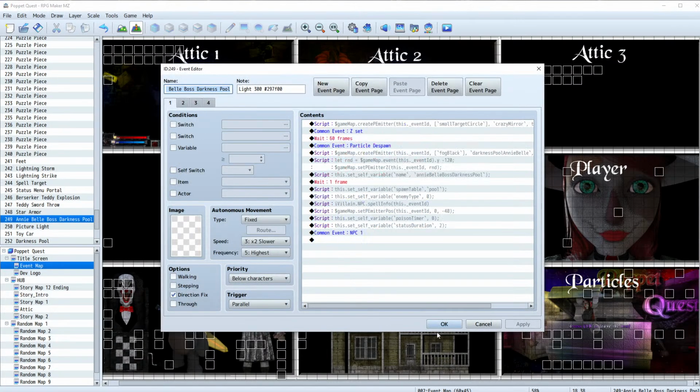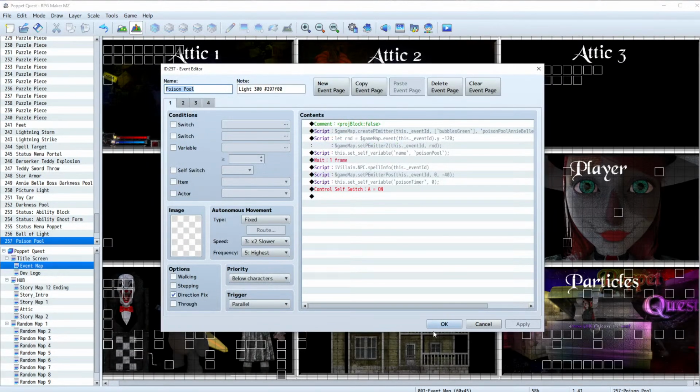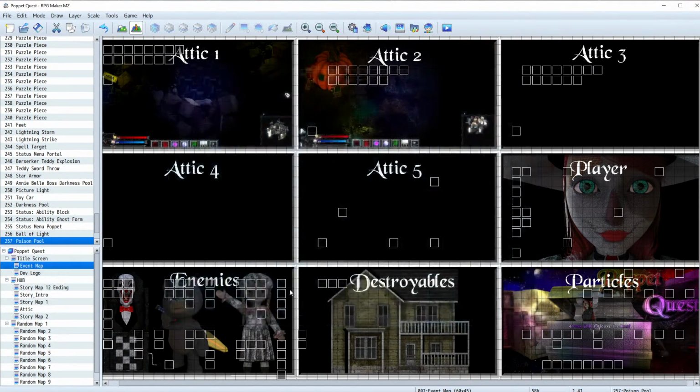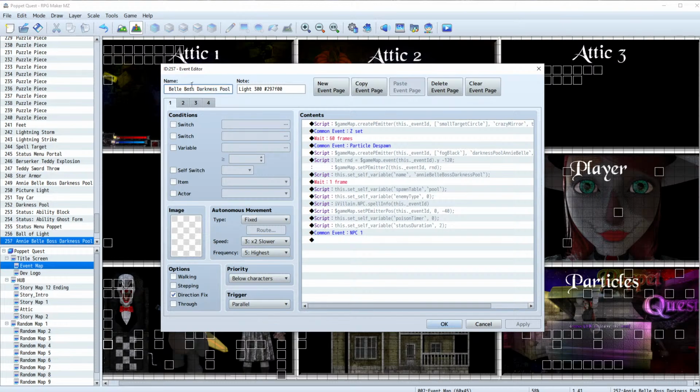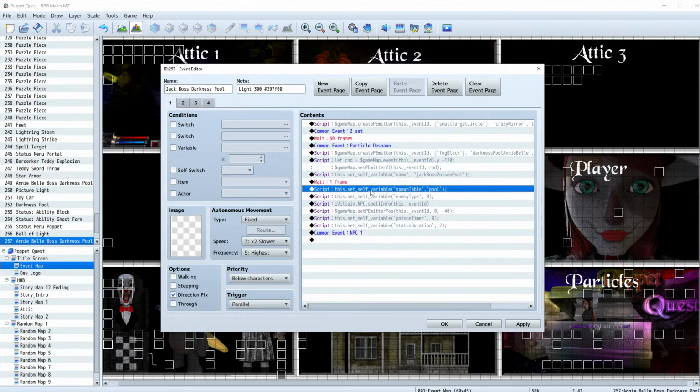I think I'm just going to copy this darkness pool here, right? That's 257 was the one I was using, but I'm just going to copy this so I don't gotta redo all the code. Recycle, reduce, reuse. Close the game dev loop. I think that's all I have to do.